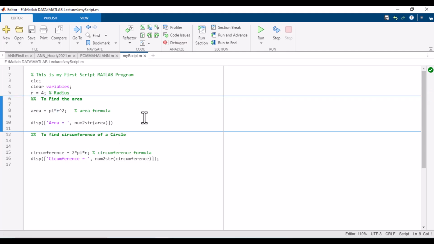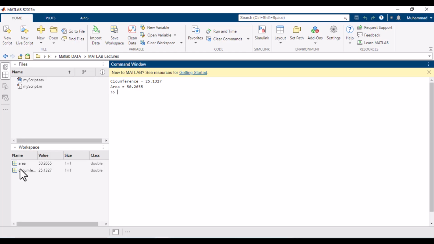When you run a script, all variables created in that script appear in the base workspace. You will find it here. It's the same workspace that the command window uses. If you type who, you will find which variables are placed in the workspace.